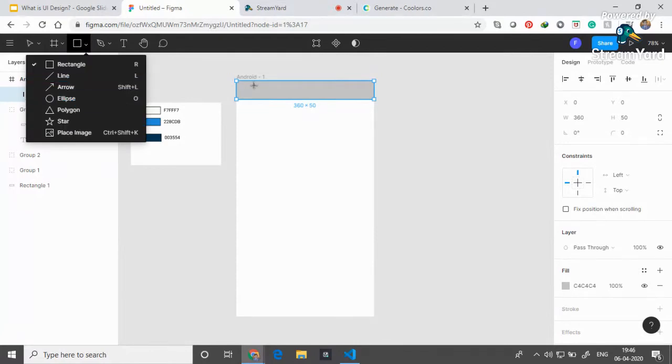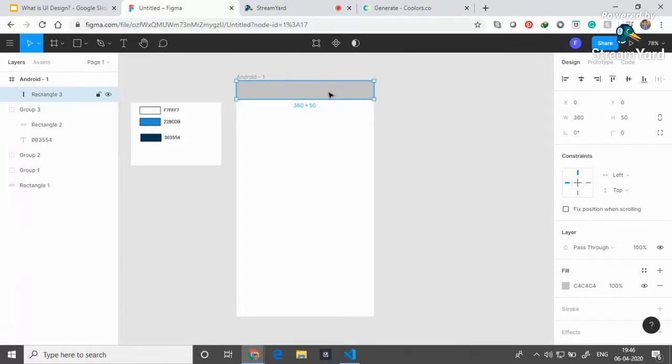For designing different elements like the app bar or navigation bar, we use tools like the rectangle tool, or for image placeholders we use either square or ellipse, so the app becomes more visually appealing. For the app bar, I'm going to use this color.